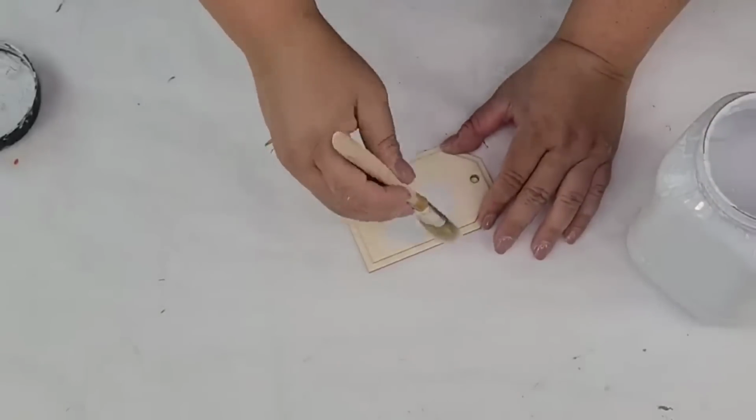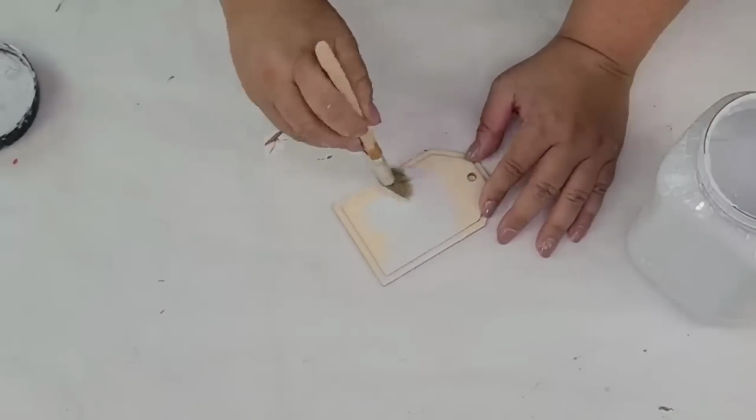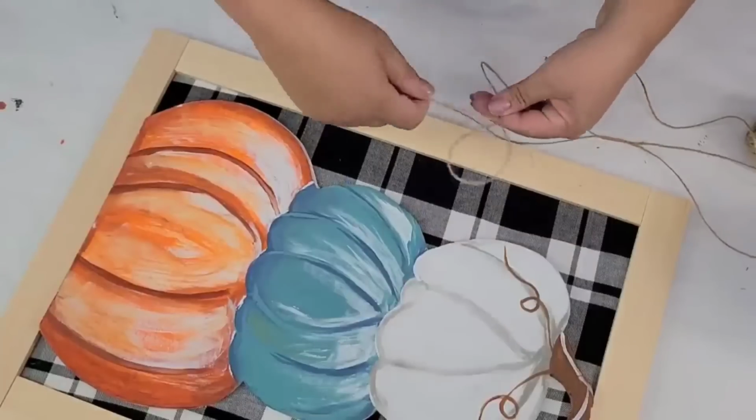The original piece had a tag that said Happy Fall, so I had this one that I happened to have purchased recently at Walmart. It was maybe about $1.50, something like that. It was not expensive at all. And I painted it white.